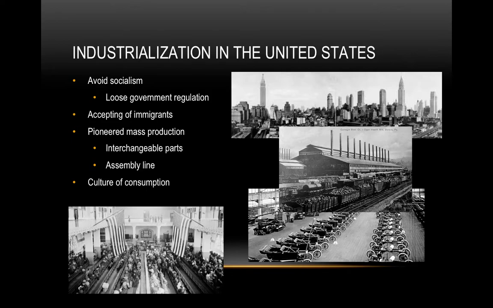The U.S. is also very accepting of immigrants, which leads us to have a major labor surplus. That's something we've consistently had, and it's consistently allowed the U.S. economy to thrive. Later on in this Industrial Revolution, we will pioneer the process of mass production, so we will not only have things being made in factories, but now we will mass produce things in factories, which allows things to be made much, much quicker.